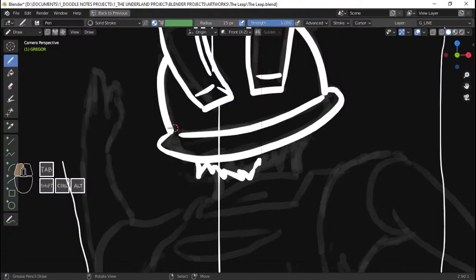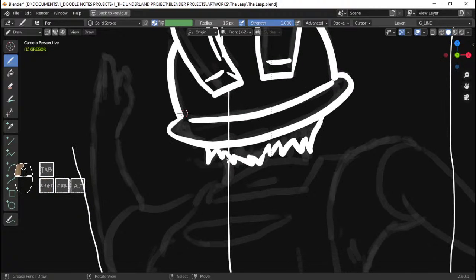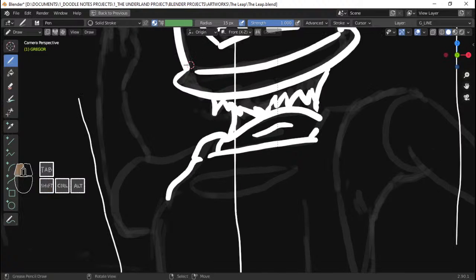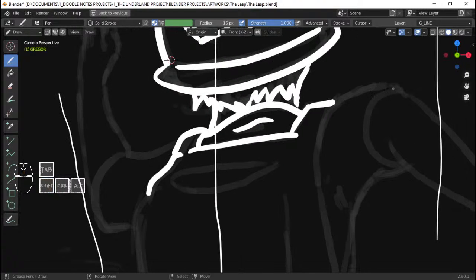So just gonna draw the hair here, neck, and the neck of the shirt right there, the backpack, the baby pack, which I'm still not sure if Gregor was still wearing it during this time. This is probably one of those mistakes. It's gonna end up one of those mistakes of this artwork.